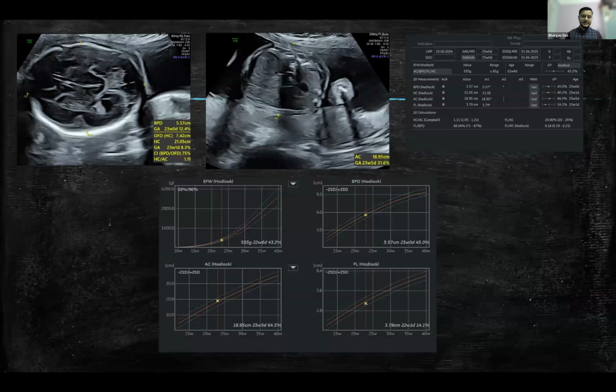Then the next step is to check the fetal neurosonogram. As Dr. Bimal Sahani had said, fetal neurosonogram is a very important step in a case of ventriculomegaly. So ideally, it needs to be done in a transvaginal scan.